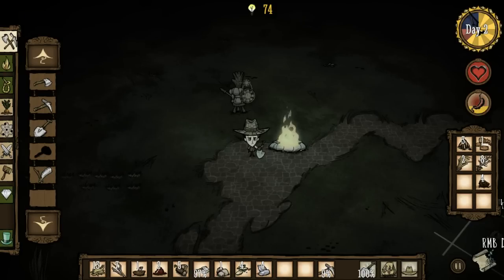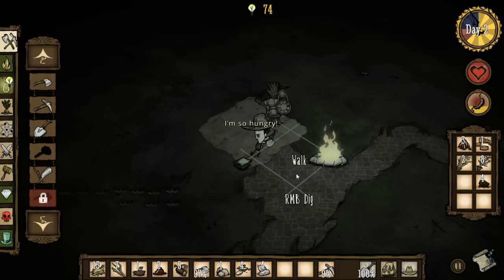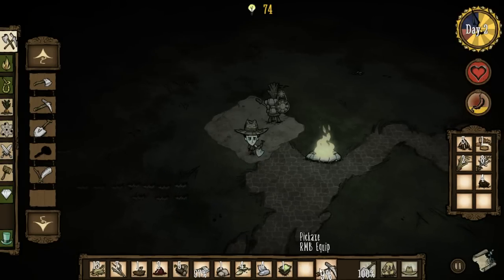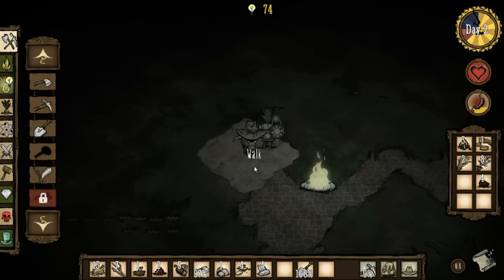Alright guys, welcome back to the second part of the Don't Starve playthrough. As you've seen from what I just did there, the latest patch of this game will allow you to dig up certain spots of land. I'm not quite sure what you can do with, for example, the turfs.